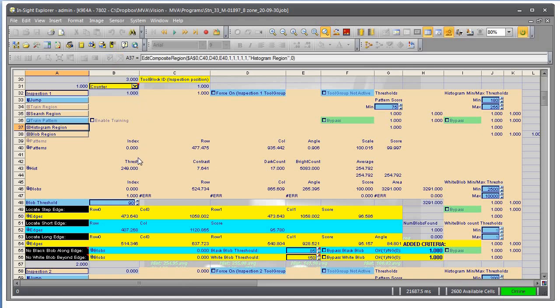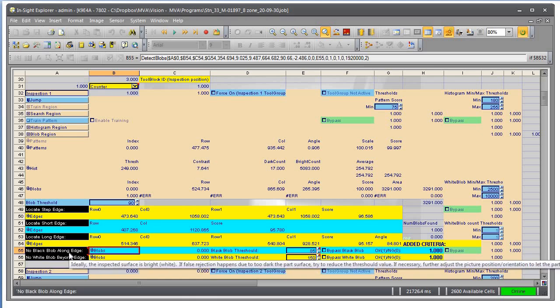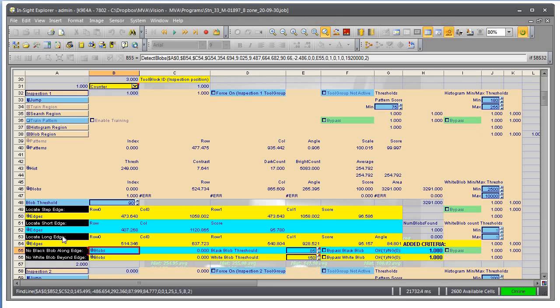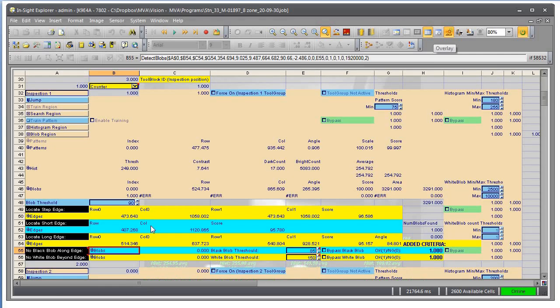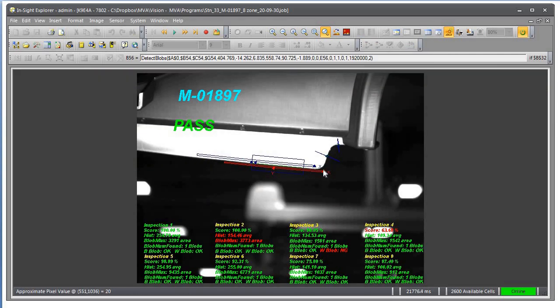Then we have additional blobs: black blob along the part edge, and also white blob beyond the edge. Let's see, the black blob is this one, along the part edge, and then the white blob is on the background surface.